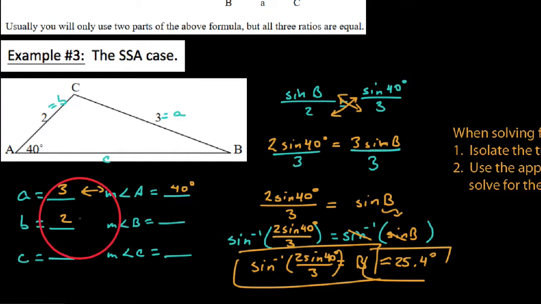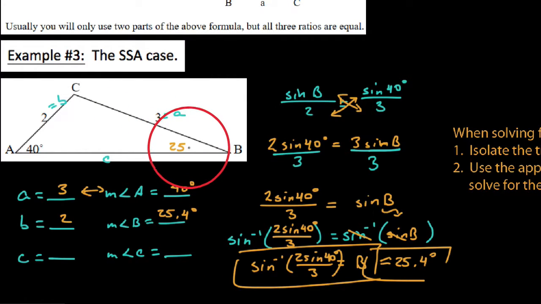So I put a box around this. I would certainly go over here and say this is about 25.4 degrees, and I would also go up to my picture and put this in to test at least my reasonability here. Say, is this reasonable? And I think it totally is reasonable.